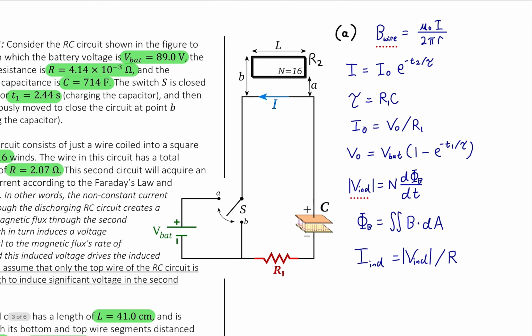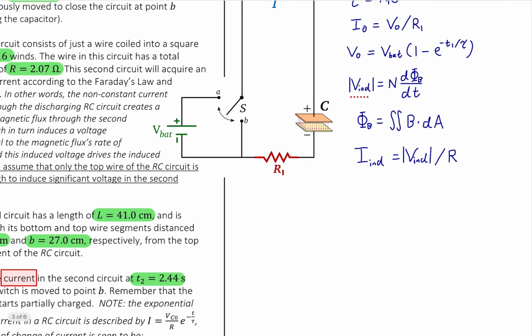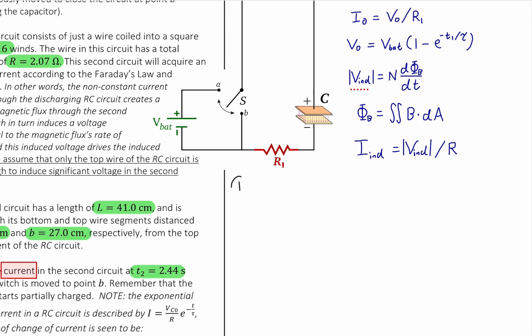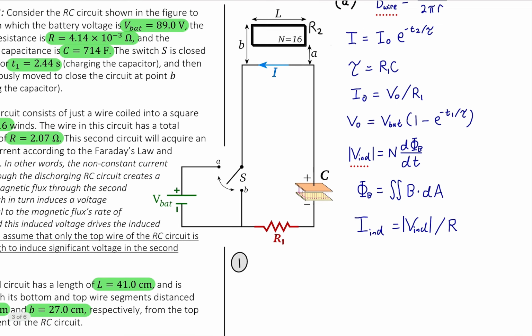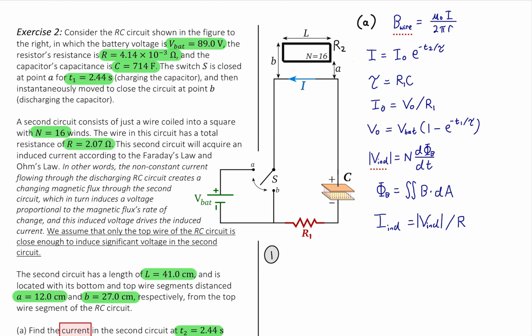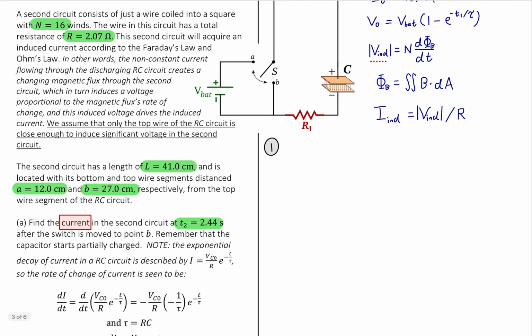So let's have just kind of a quick summary in terms of our order of operations. Think of each of these circled numbers as just being a step. So step one, right? What do I want to do in step one? Well, since I'm going to charge the circuit for a certain amount of time, I need to find out what is my initial voltage on the capacitor.